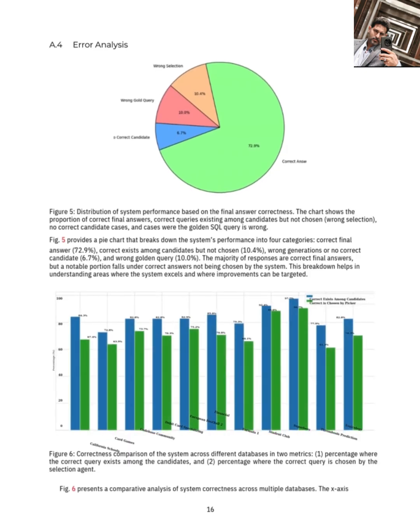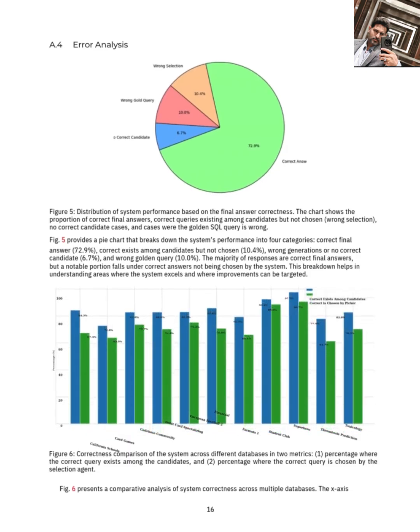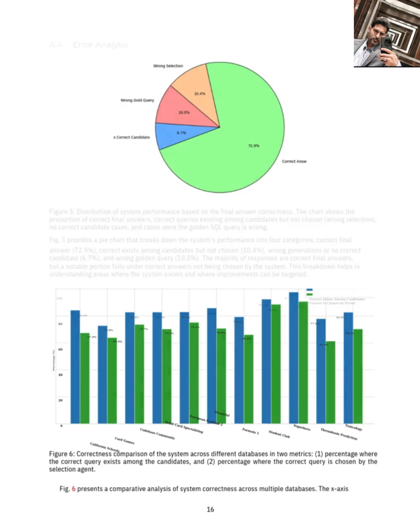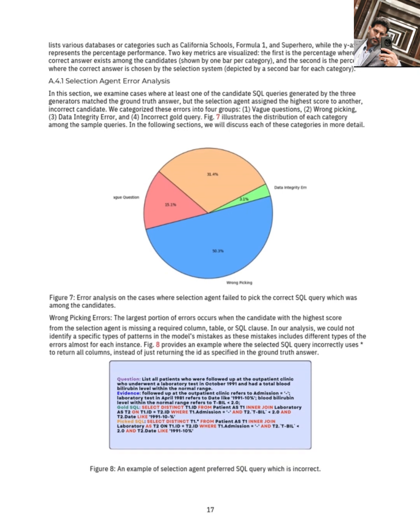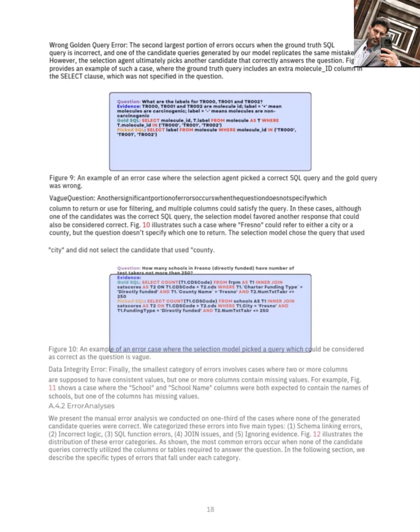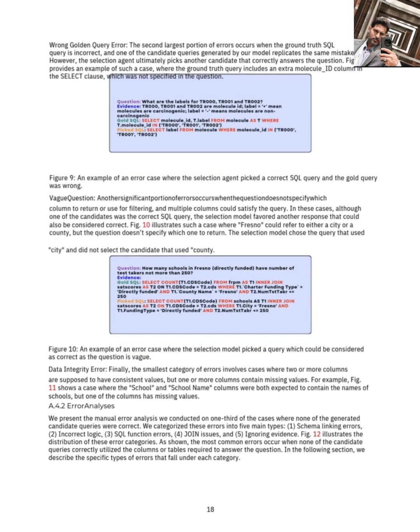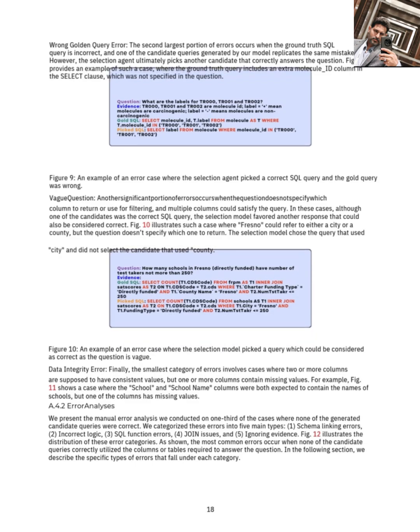1. The SQL reviewer. This agent acts like a quality checker. It first verifies if the generated SQL has any syntax errors by actually trying to run it against the database. If it's syntactically valid, the reviewer then performs a sort of rubber duck debugging. It steps through the SQL and compares its logic against the user's original question and the database schema to spot semantic mismatches.